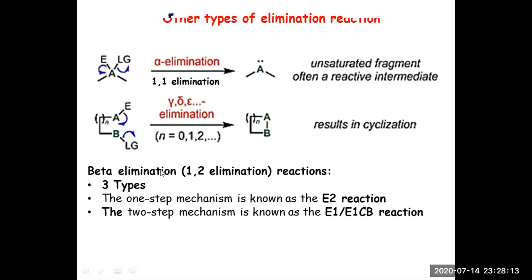But now we are going to focus on beta elimination reactions. They are also called 1-2 elimination reactions because here the eliminated atoms or groups of atoms are on adjacent carbon atoms, and therefore it is called 1-2 elimination reactions. Now depending upon the substrate structure, type of base, as well as leaving group size, we can have 3 different types of mechanisms of these beta elimination reactions, and therefore as per the mechanism we can divide these into three classes. An elimination reaction which follows a one-step mechanism is called E2 elimination, and those which follow a two-step mechanism are called either E1 or E1CB reaction. So one by one we are going to see the details of E1, E2 and E1CB mechanism.